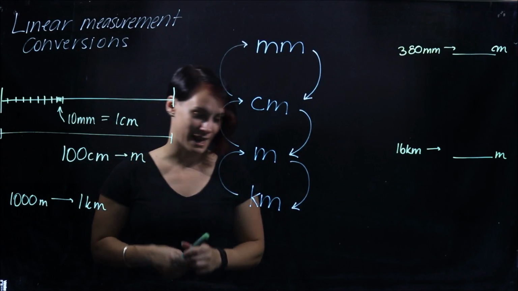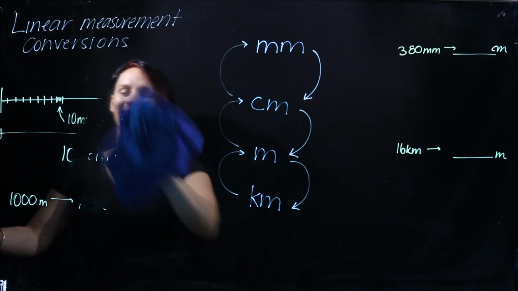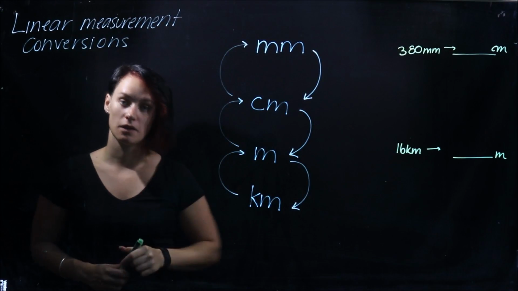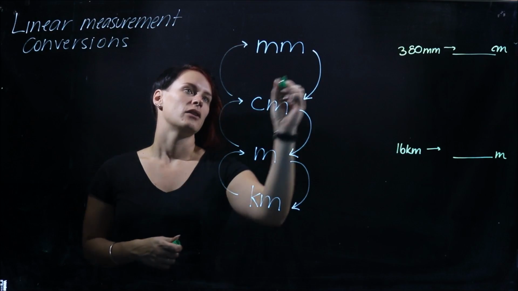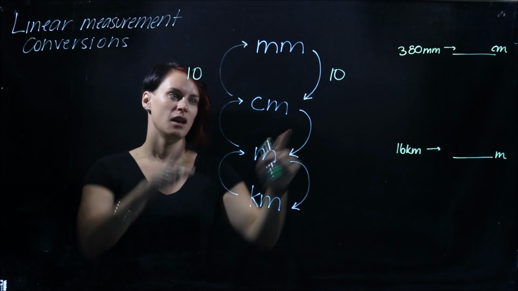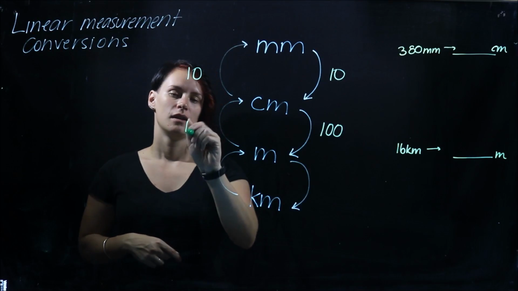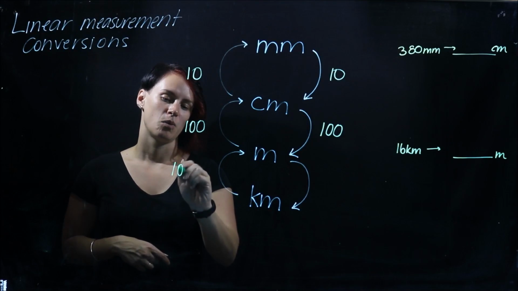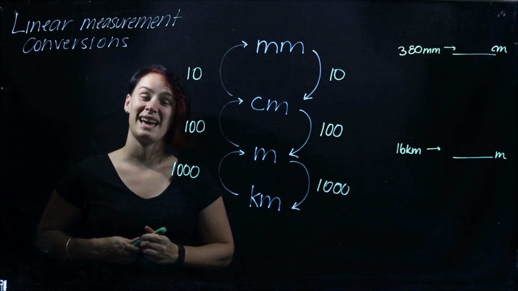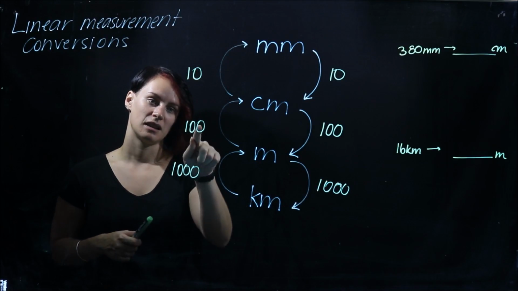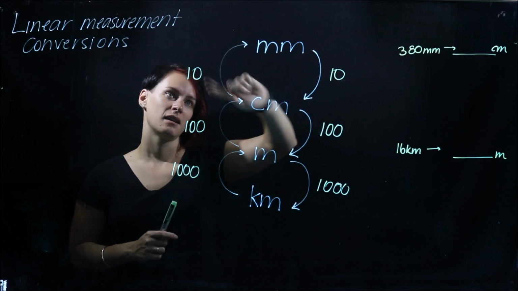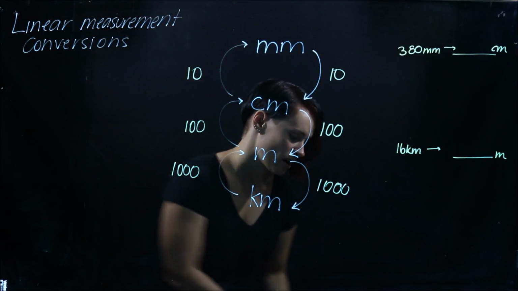So we have to find a good way to convert back and forth, to move back and forth between all of these bits, okay? Alright, we know that there are 10 millimetres in the centimetres, so that's our main number for this one. We know that there are 100 centimetres in a metre, and we know there are 1,000 metres in a kilometre. And you can start to see a pattern. Each time we go up one of those scale levels, we actually get an extra 0 there. Now the difference between going up and down here is which sign we use.